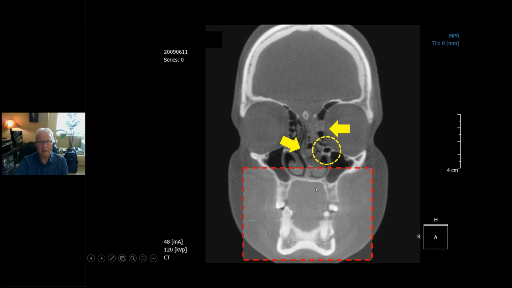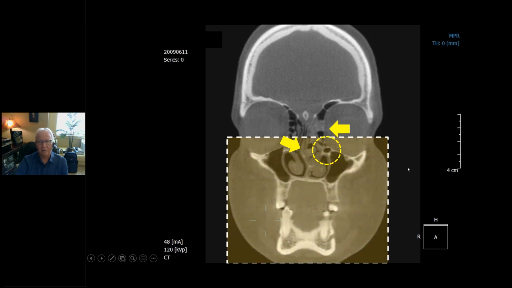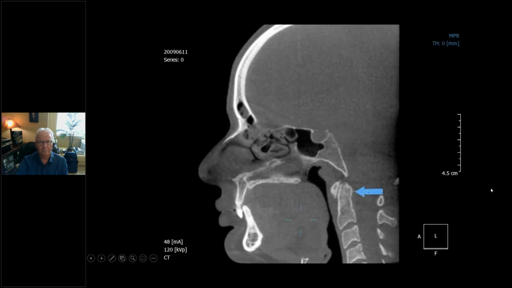But if we go back, your volume would miss everything in here. And not that you need to diagnose that, but there might be problems going on where you weren't able to see it. So if you have a larger volume, you've got more responsibility. And of course, as we told you in previous webinars, there are structures in the middle of the head that are very important that you need to learn about.